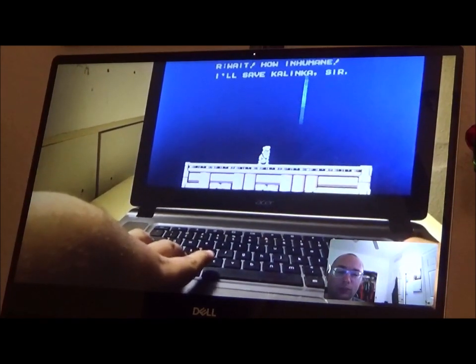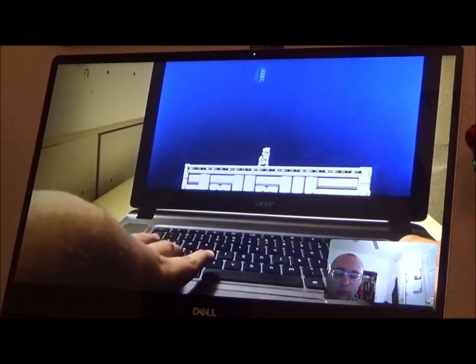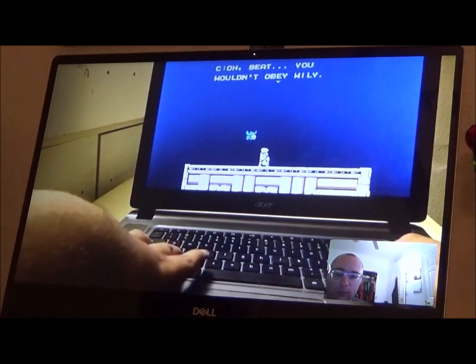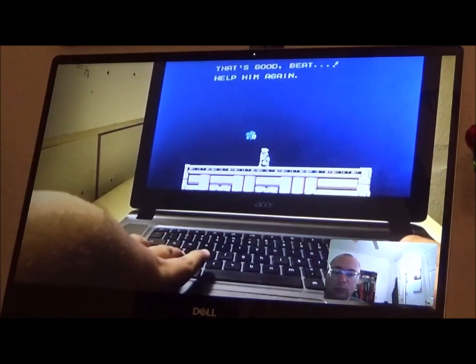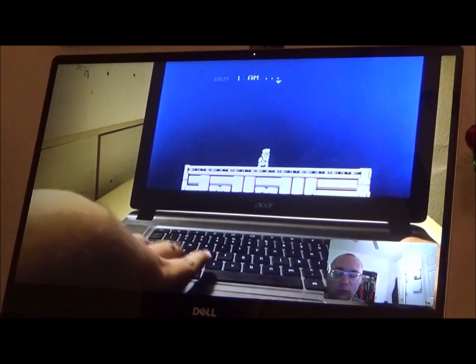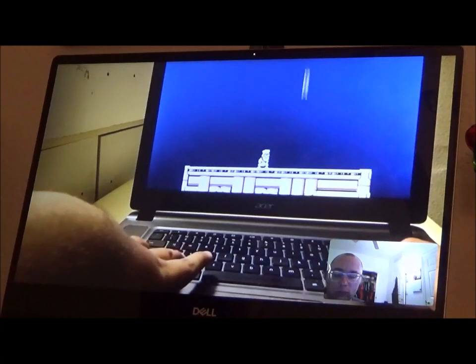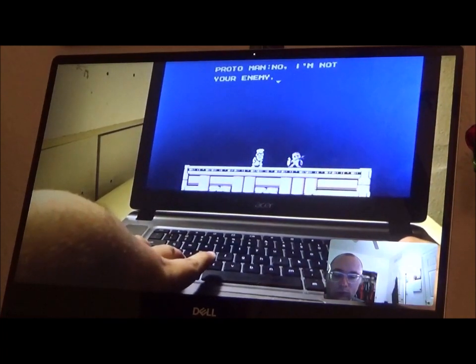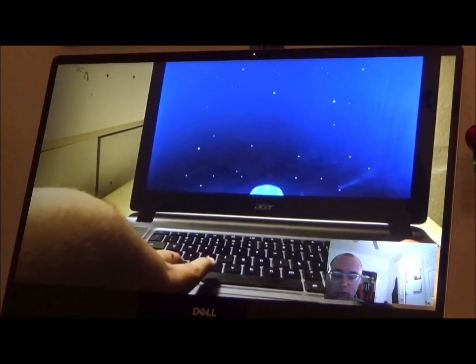I'll save Kalinka, sir. Oh, he had gone with trust in me. There's Beat. Oh, Beat, you wouldn't obey Wiley. You said that the blue robot saved you, and you helped him, didn't you? That's good, Beat. Help him again. Here comes Beat. How innocent he is. How are you at the press, Dr. Cossack? Who said that? It's Proto Man. No, I'm not your enemy. You were wrong, even if you were threatened, but there is work which only you can do, isn't there?